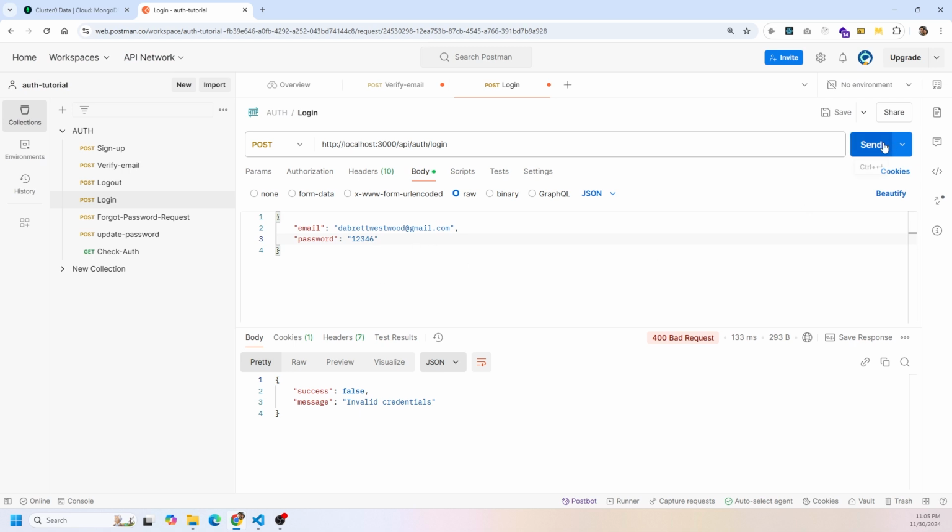What we could do after this is we could do the correct password, click send, and we're still getting invalid credentials. So let's make sure the emails, oh, because I have a 6, I don't have a 5 there too. So 1, 2, 3, 4, 5, 6. Let's try this again. So it's going to be success of true and login successful with the 200 status. So that means our login function is working when we hit the specific endpoint.